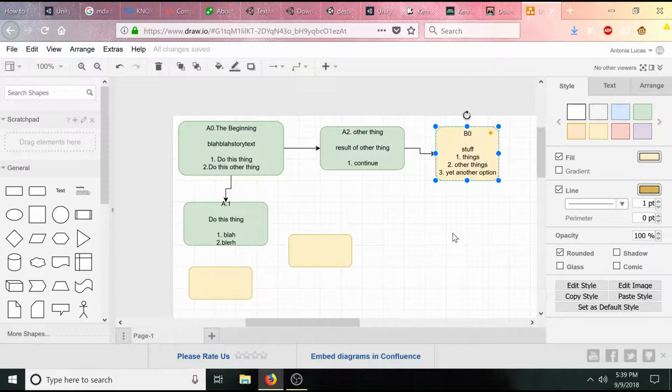So here's what I need you to do. Whenever you are writing your story, and you'll have plenty of time to do this, I want you to make a flowchart. It needs to have a start. You need to have at least 2 different paths that get you to the end of your game, so the successful, the win, the "you escaped the spooky mansion, hooray." At least 2 different paths that go to that. And you need to have at least 2 different paths that go to the fail condition, so, you were eaten by a monster. You can have multiple fails and multiple ways to win, but I want at least 2 different paths to winning and 2 different paths to failing.